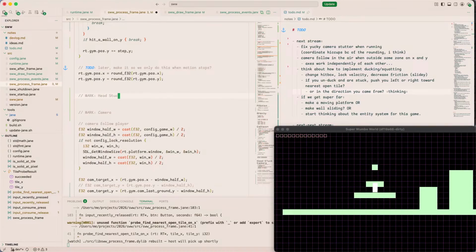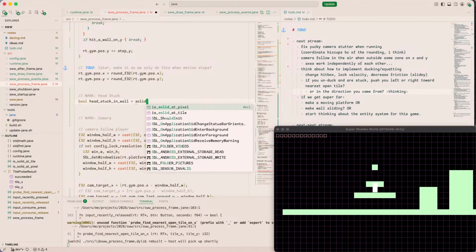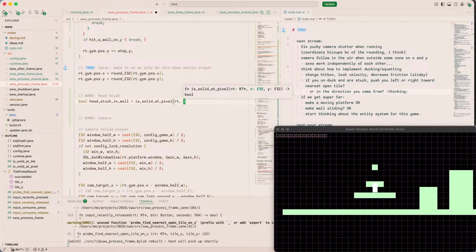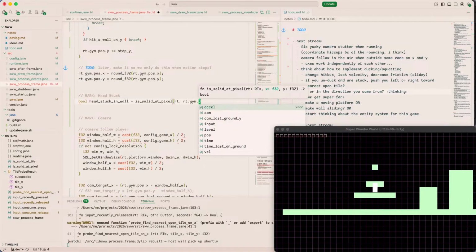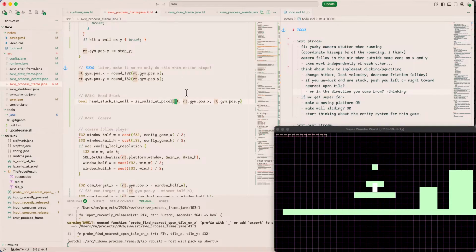I don't know what else to say. Head stuck and wall is going to be that, and it's going to be the position. Actually, we should do the whole sweep there, which we could do, I guess.